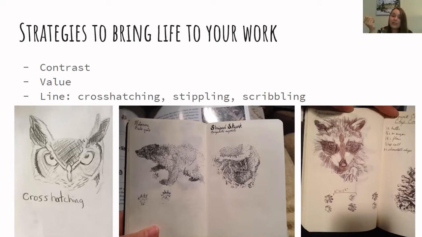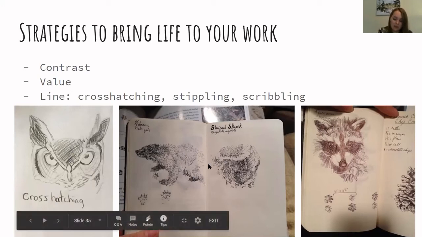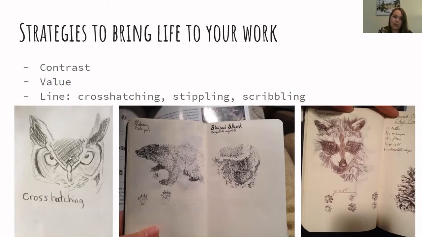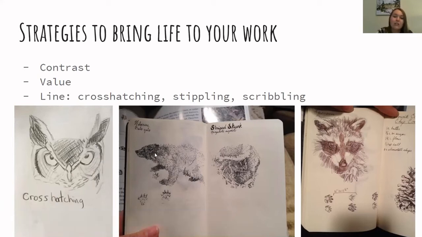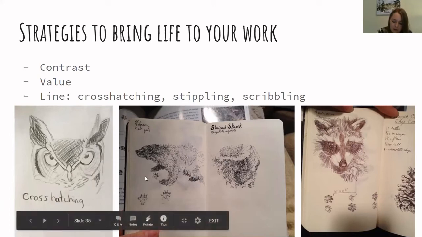There are also lots of different types of lines that you can use to help build up your image, including cross-hatching and stippling. Cross-hatching is when you take lines and basically make grids, and then go across them. Or, as I did on the owl cheek, I curved my lines a little bit. That's cross-hatching. Stippling is just tons of dots. You put the dots closer together where you want darker, and less together where you want lighter.